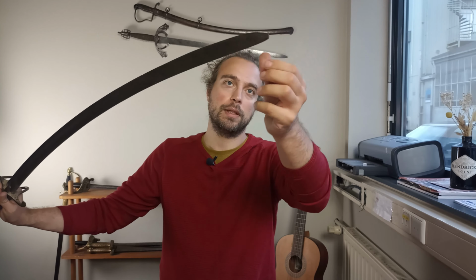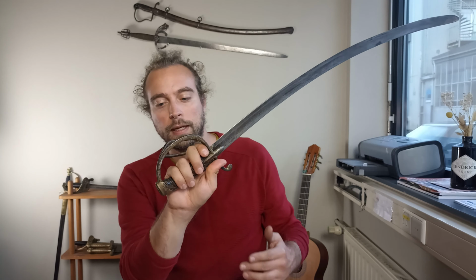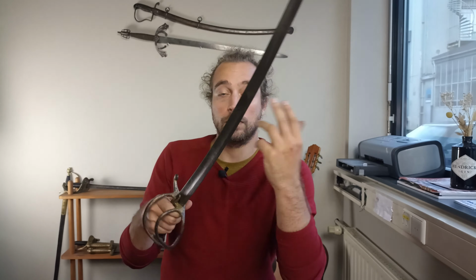We'll see here the tip has a little bit of damage, but minor. So a beautifully intact blade on this slightly weird hilt, because it's covered in, I'm not sure if it's gold paint, and if it's gold paint, if it's recent or not, or if it's some kind of badly done gilding. So I'm not sure about that. Anyway, I immediately thought, okay, a French an 11, how cool. And then the more I looked at it, the more it didn't seem to match. It was lacking the typical French proof marks or inscriptions or maker's marks.